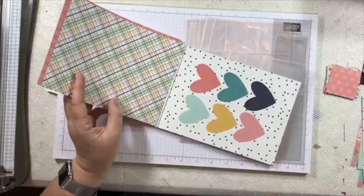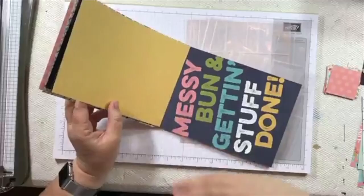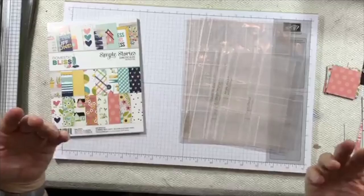All different kinds of pictures. We built a chicken coop together once, and I got pictures of that. I remembered we had garden projects, and I got those kinds of pictures, and when we had house guests. So I just grabbed some pictures. Now, I needed about 40 to 45 pictures to complete this album, but I wanted to grab more than that because there are so many different size photos in this album.